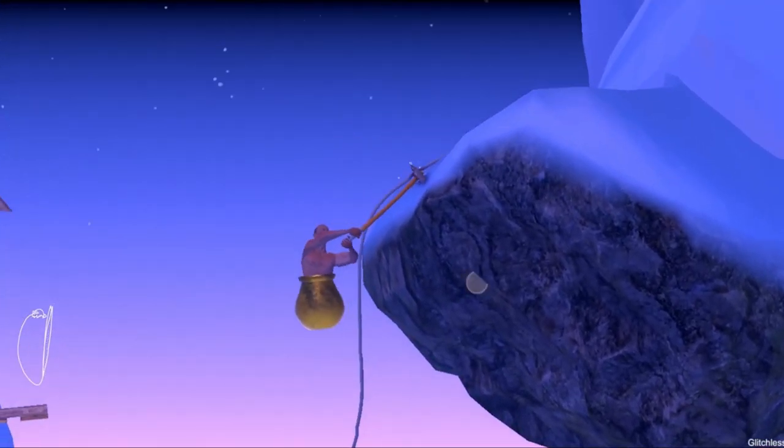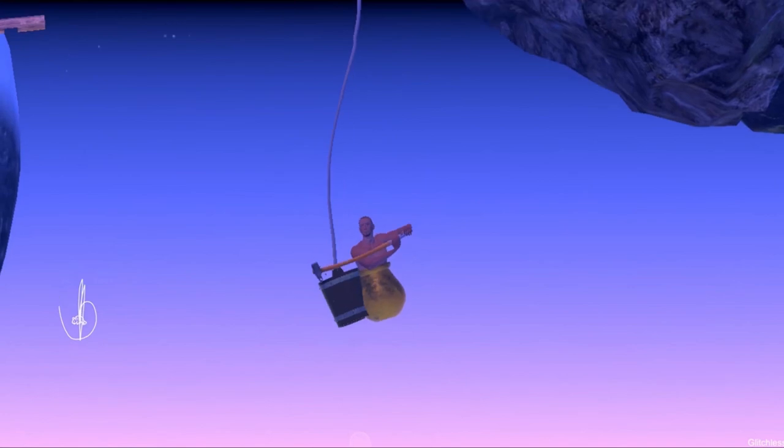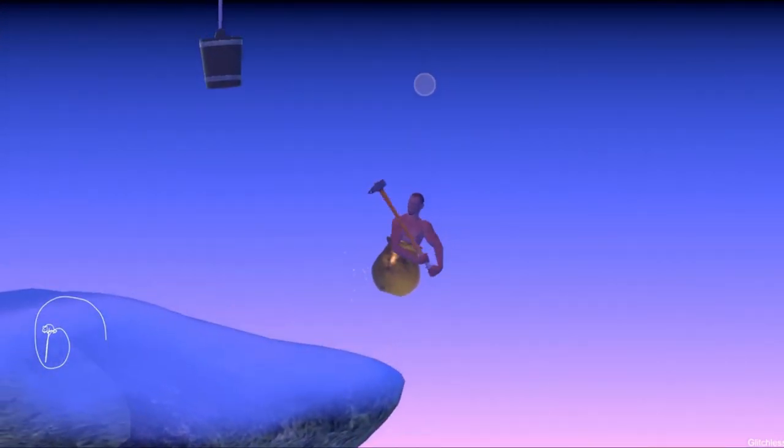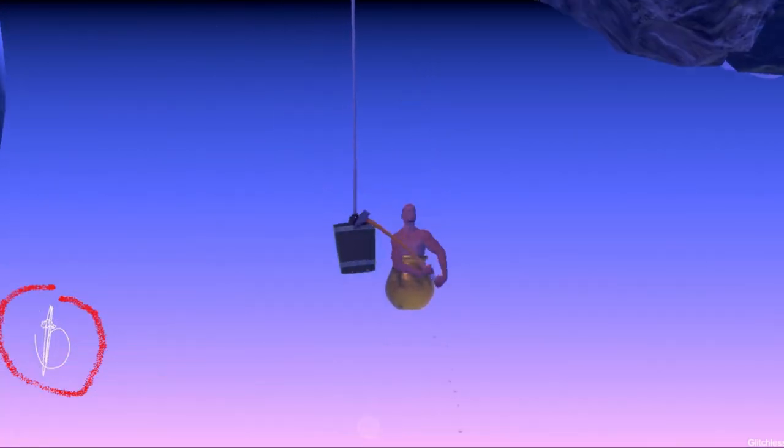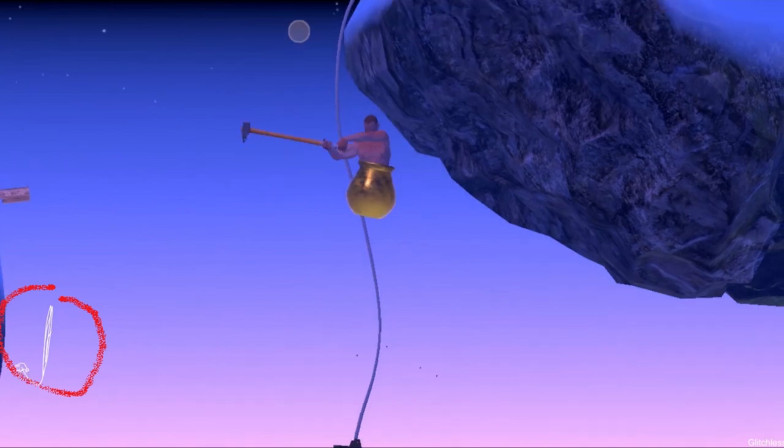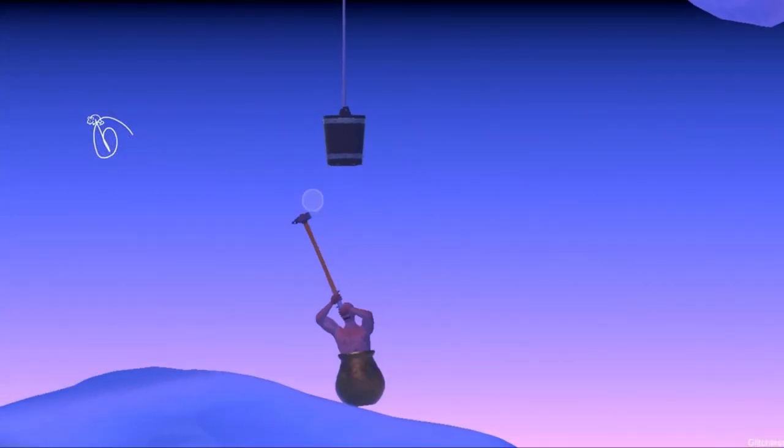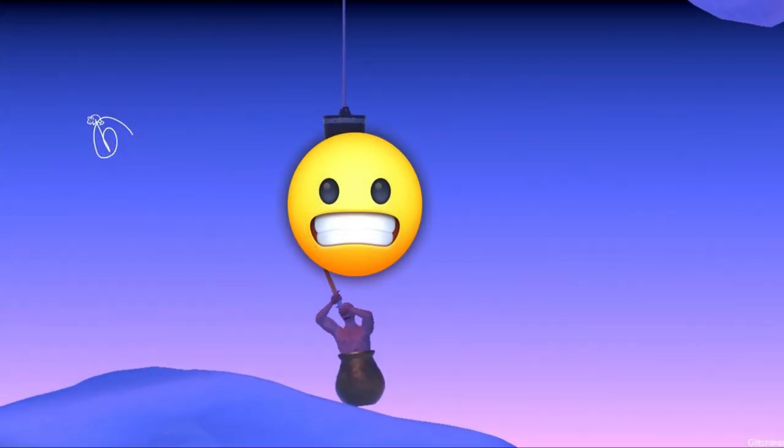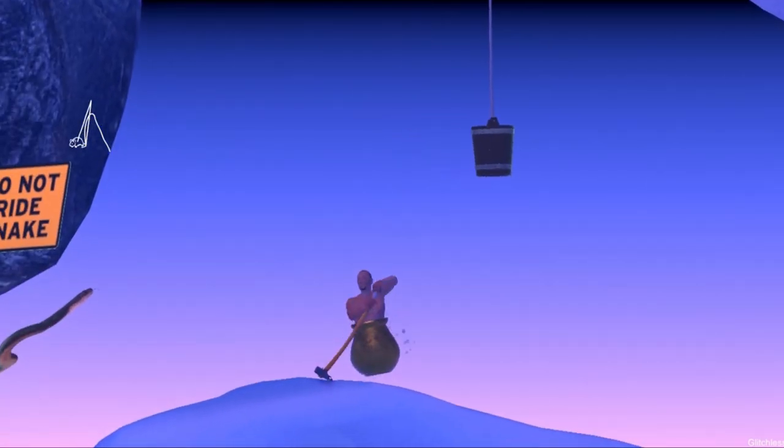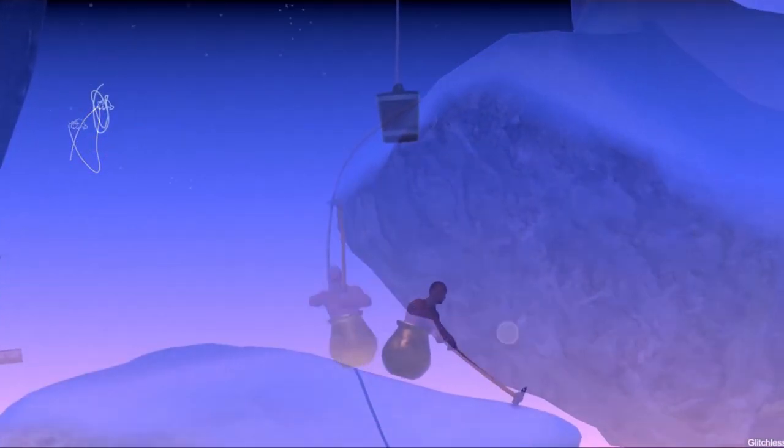If your hammer grabs the very left of the bucket, however, you're probably not going to make it. Another reason this strategy is consistent is because as my mouse tracker shows, I'm pretty much just going straight down and straight up with my mouse. With a bit of safe state practice, you should get pretty decent at it. Make sure not to go too far in with the initial tap or else you will be in a very awkward position, but if you do, I suggest either going left or returning right so you can stop and get a clean jump.